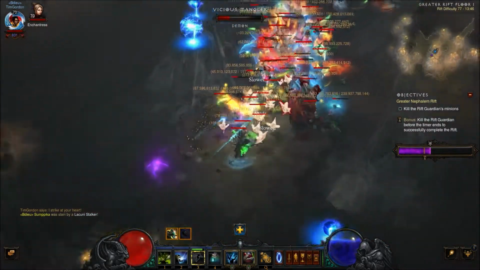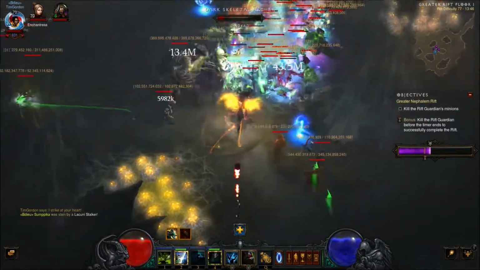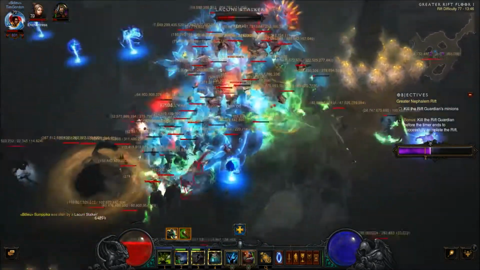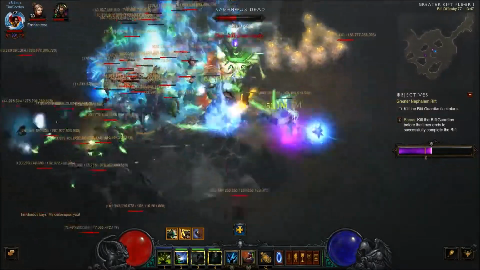So, anyways, when I die, you see the first thing that I do is go in and reapply the stacks for the Soul Harvest. So I have 10 of them. This gives me damage decrease, damage increase, and most importantly, movement speed.